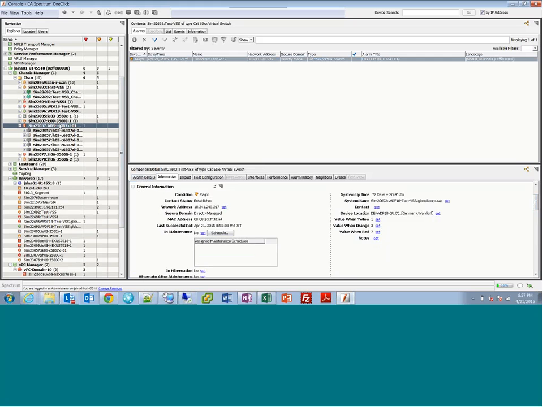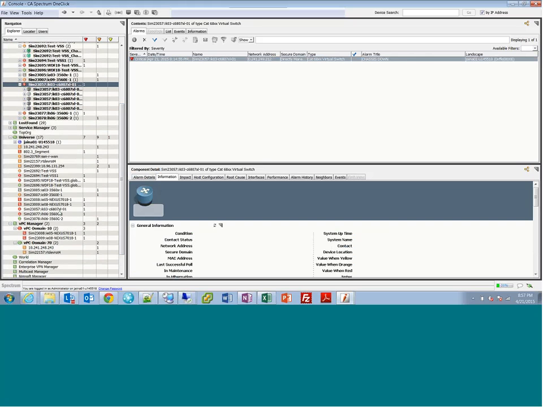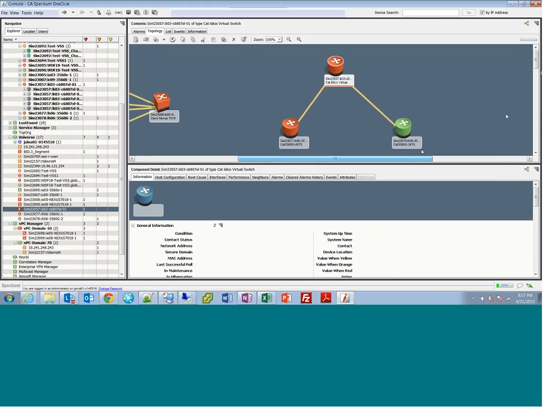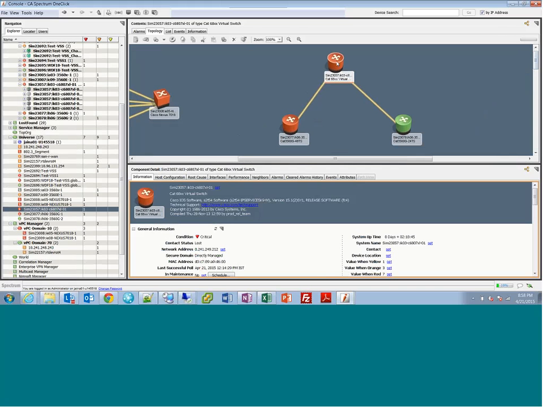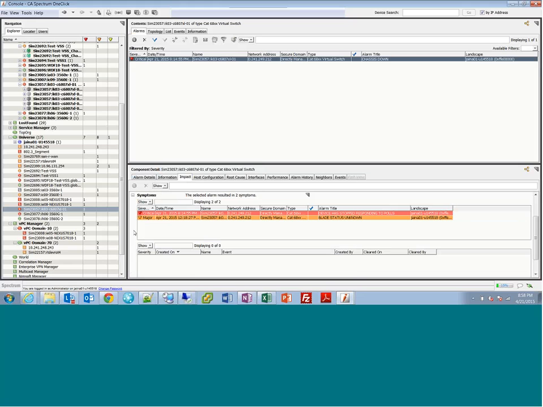The other thing is, as usual, we have the fault isolation and the correlation and root cause analysis for these devices. As you can see, I have this SIM which is highlighted right now as a VSS switch, which is configured with the upstream and the link. These are the devices which are linked to it. And if I go to the Alarm tab, I can have a correlation which shows the impact and root cause of the alarms which are coming on the VSS device. So this was all about the alarms, correlation, and the VSS part.